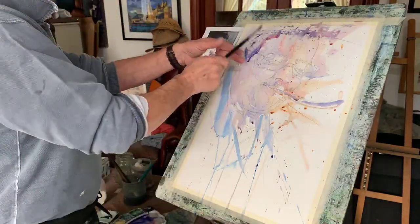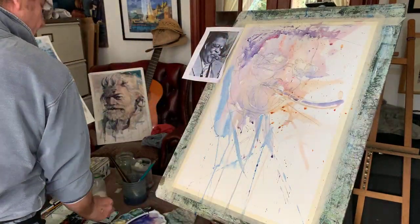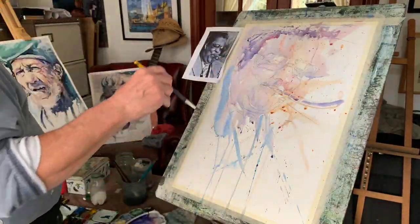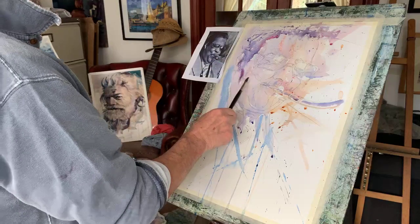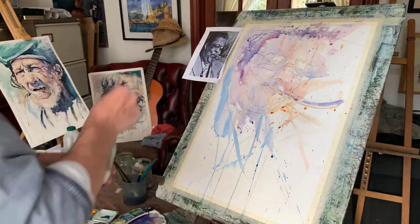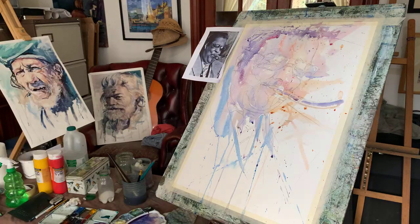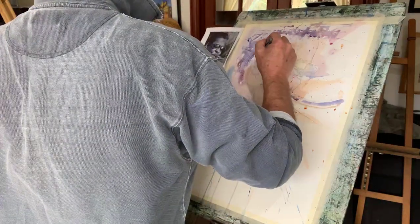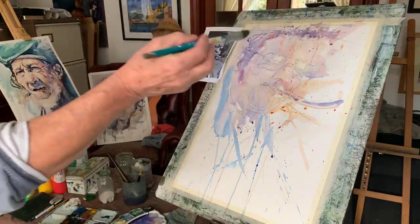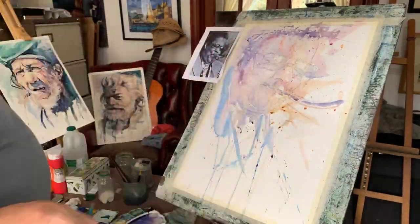I do want that to dry a bit because I want to create that shape around the side of his face there. It's quite a dark shape here, where his ear is, and into this side of his face. I'm not going to use it, but I'm going to use a bit in the features. Okay. Stand back. Is it there? Yeah, it's there. You can add water. If you get a straight edge and you just want to soften it, just add water. It runs into the soft edge. You don't have to have an area, a line where it starts and finishes.